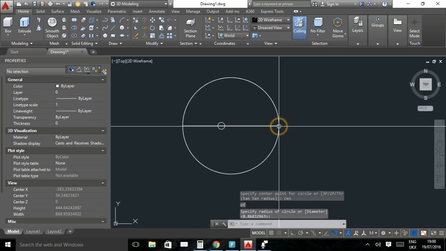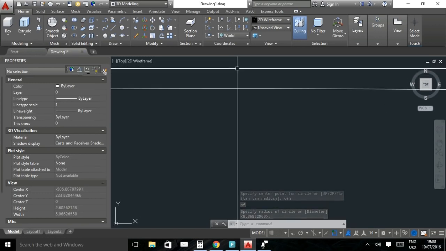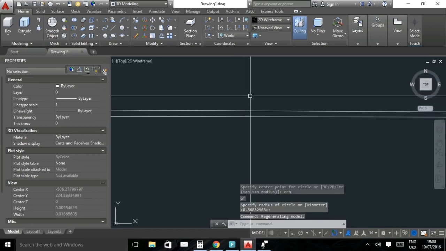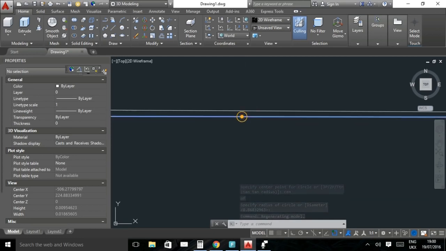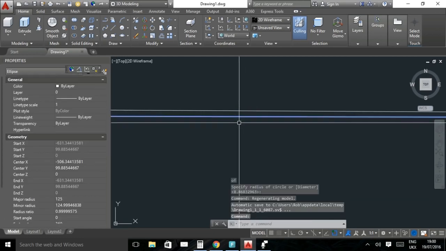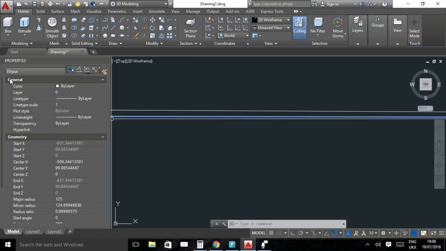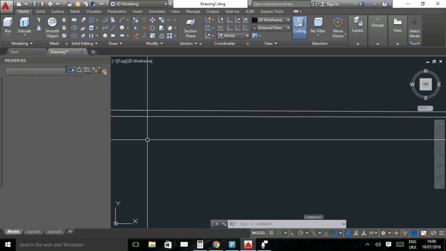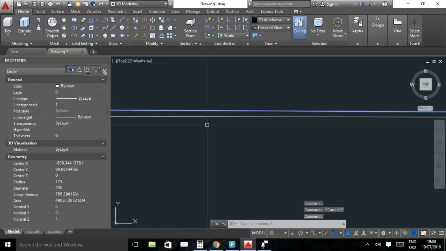So if I click to that, and then if we zoom in, you can see that there's a circle, and I can click on, sorry, that's the ellipse, the first one I clicked on, so it's slightly smaller. You can see up here it tells you it's the ellipse that I've clicked on, and then if I click on the other one, that's the circle.